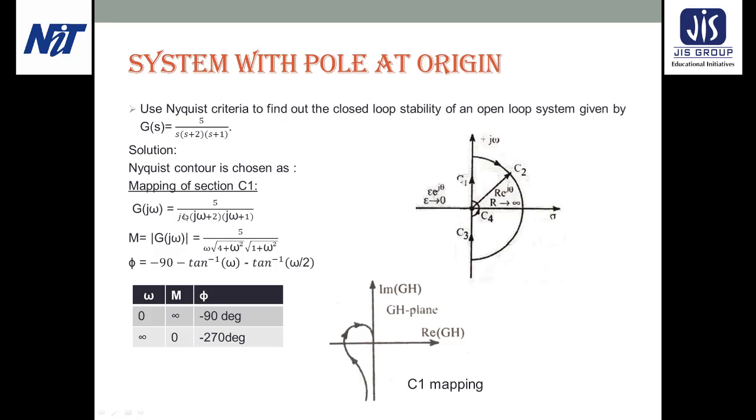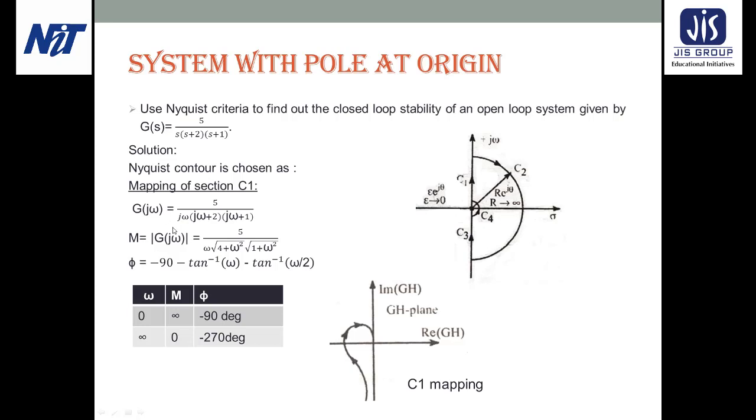Here the imaginary part is omega and the real part is 0, so tan inverse omega by 0 becomes tan inverse infinity, which means 90 degrees. So the angle contribution for a single pole is minus 90 degrees. If a square was present, meaning there is a double pole at the origin, each pole contributes minus 90 degrees, so for two poles it will be minus 180 degrees. If the power is 2, it is multiplied by 2; if the power is 3, it is multiplied by 3. Just like this, the angle contribution can be calculated.